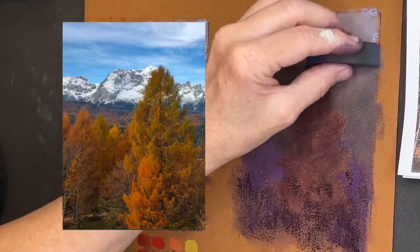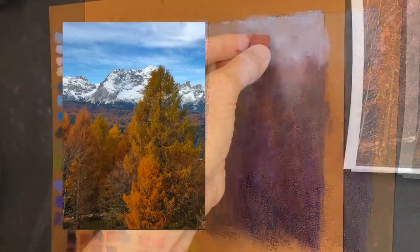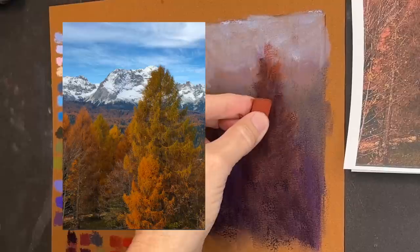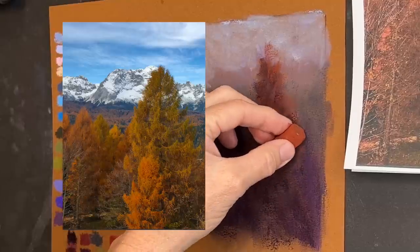There's a third rule. Okay, we've got the rule of value: things get lighter in the distance. We've got the rule of color temperature: things get cooler in the distance. And the rule of detail: things get less detailed in the distance. And now I've got my general soft-looking mountains in the background. Again, I will reestablish some things, but doesn't it feel soft and moody at this stage?